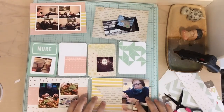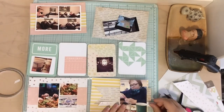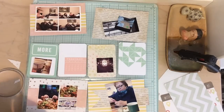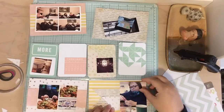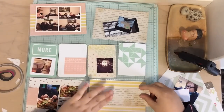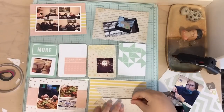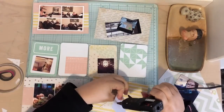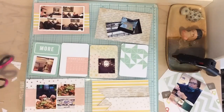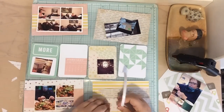So I ended up grabbing this floral print where the candle photo is on, and it had that pink and that mint, and it also had this really beautiful mustardy yellow. So it's like, okay, perfect. Those are my colors for this page: pink, mint, and yellow. And then I didn't really have any other cards that really worked, so I ended up going into my stash and grabbing a 6x6 paper pad and cutting some papers out of that.